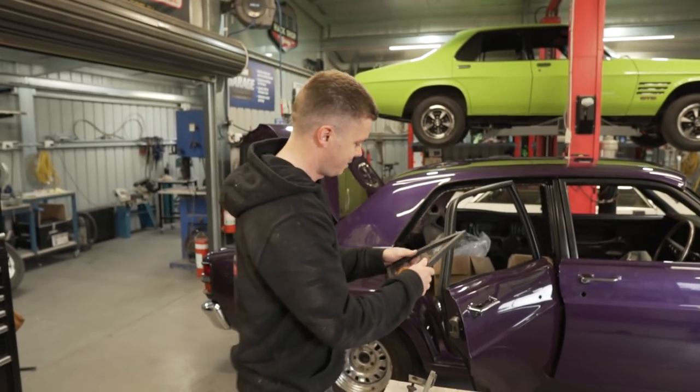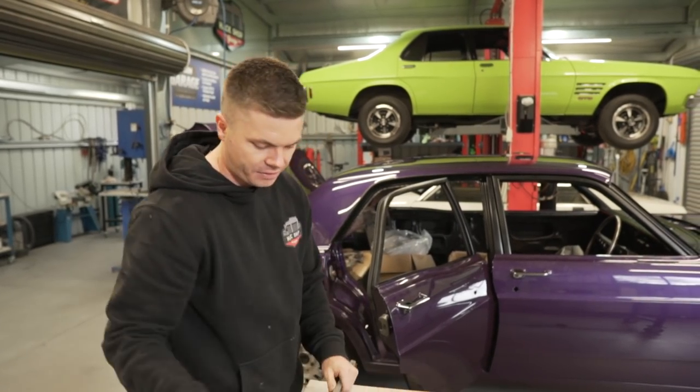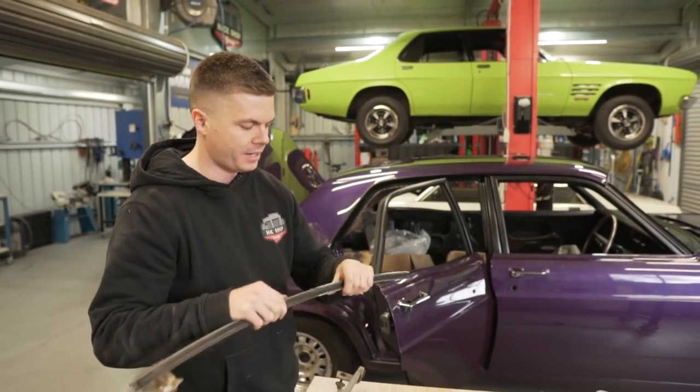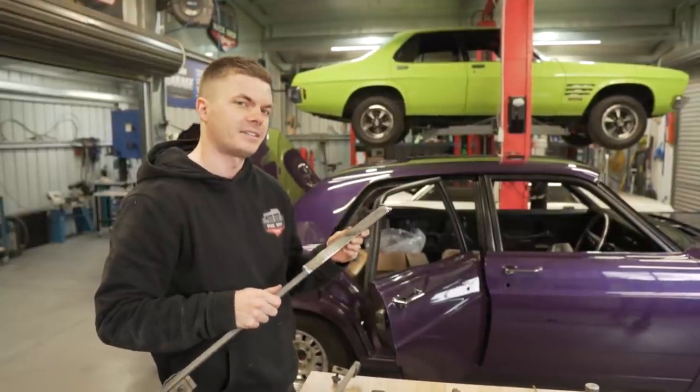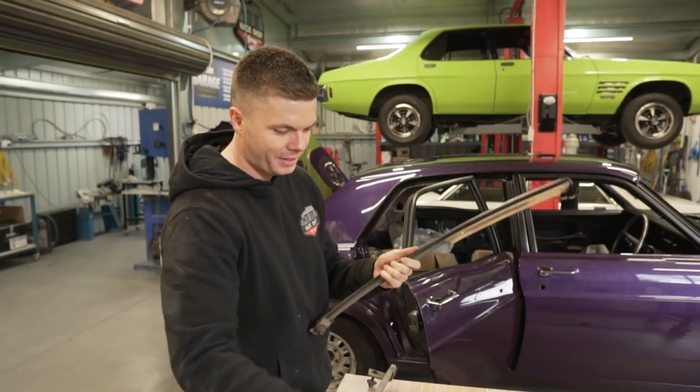So these ones... Oh, God. Oh, we're looking at the wrong side. No, that's the other side. We're just trying to figure out how that squishes in. The best bit about this build is we didn't see it get pulled apart, so now we get to learn to put everything back together blind. It's like the blind leading the blind.